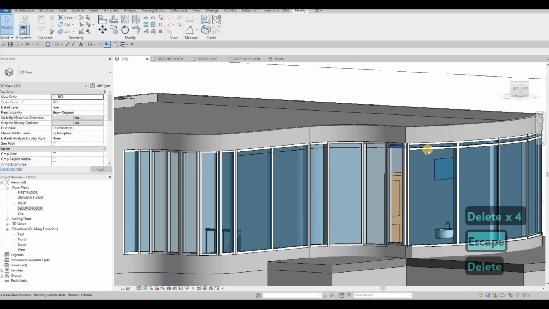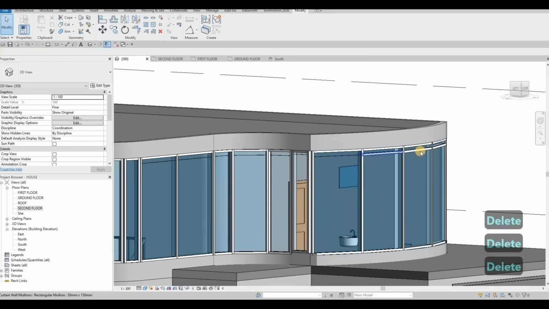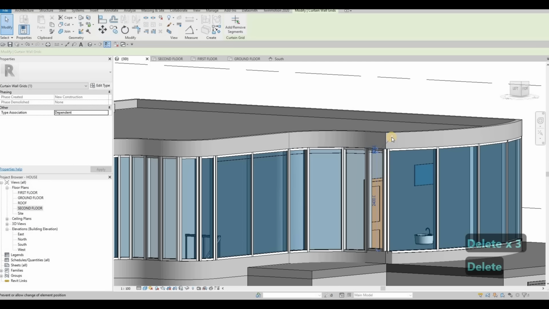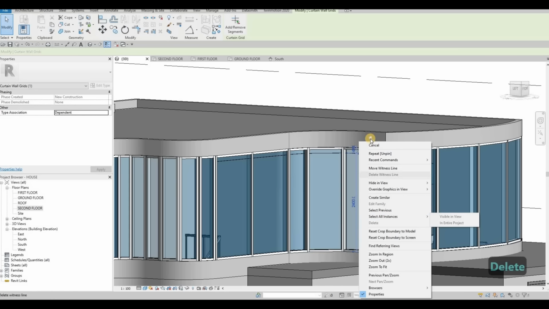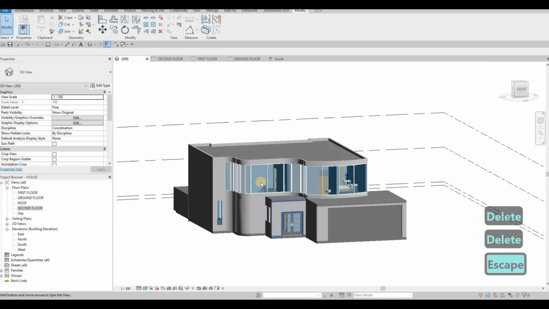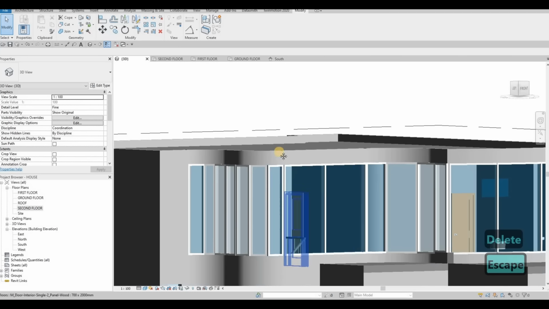We don't need to do it individually. And then this one as well. Select them. For this one, you cannot select. Okay, so now everything is looking good.